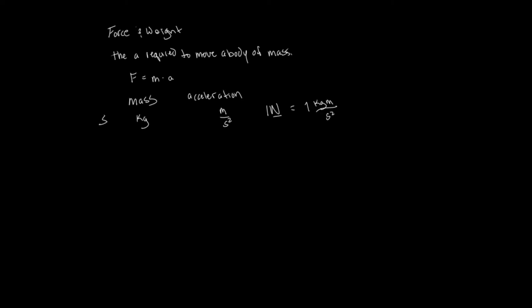Now that's the SI. Now in the AES, American Engineering System, people get confused because mass, they want to say mass is pounds mass. And it's not. It's slug. Your acceleration is in feet per second squared. And your force is 1 pound force, which is equal to 32.2, slug feet per second squared.